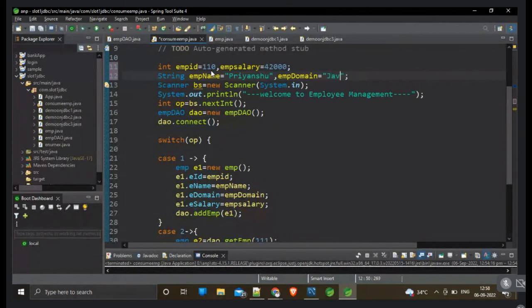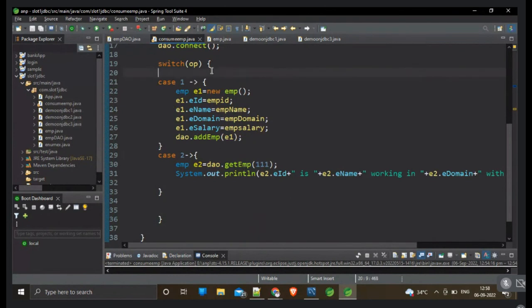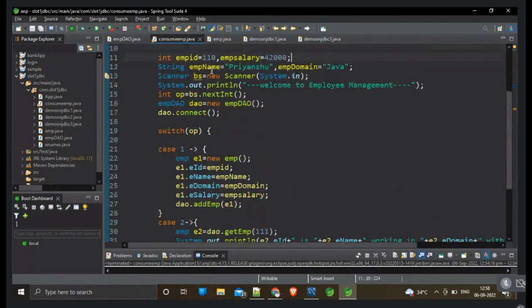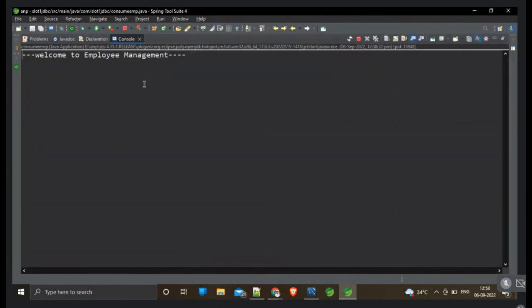If you want to add Priyanshu, you have to press 1. If you want to print the details, you have to press 2. So now let's run this code. Welcome to employee management. You can press 2 to retrieve the details.